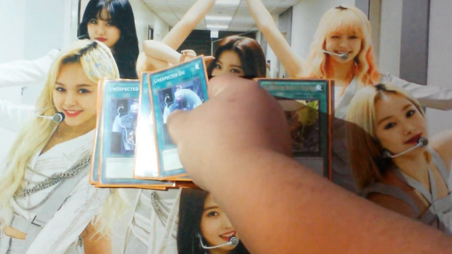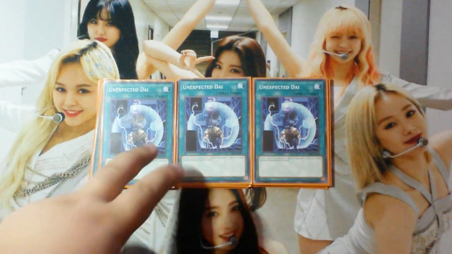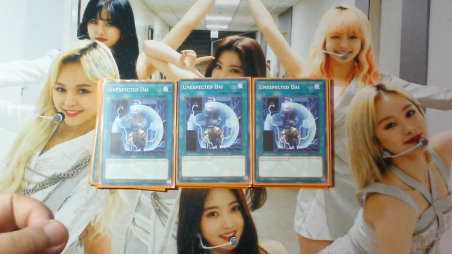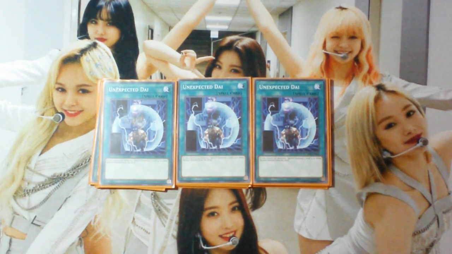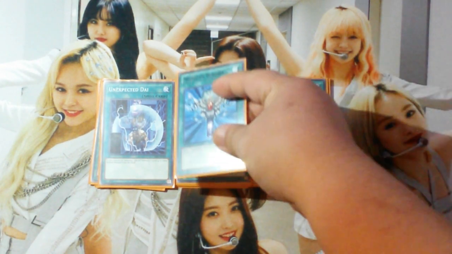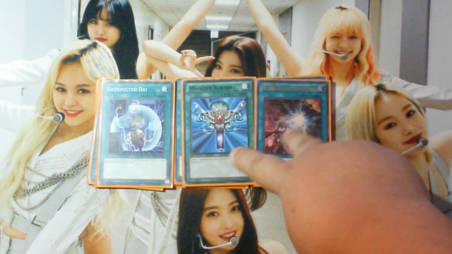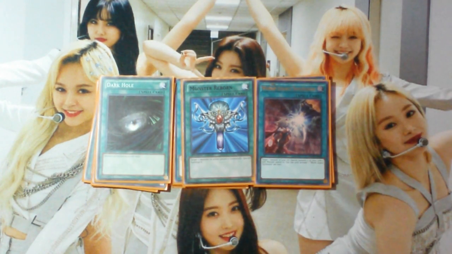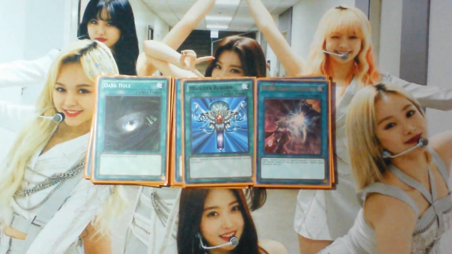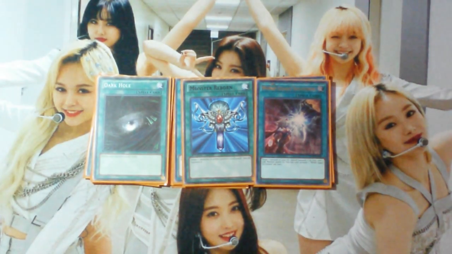Next is triple Unexpected Die. This is to help you get out your Andals, also to kind of help bait out your opponent's Ash Blossoms and stuff like that. So Unexpected Die, really good. And then the one-ofs for the spells, I play 1 Monster Reborn, 1 World Legacy Succession, just extenders, really helps. And then I play 1 Dark Hole, because nobody's expecting Dark Hole or Raigeki anymore. So your opponent sets up their board, and then Dark Hole, and they've used up a lot of resources for nothing.